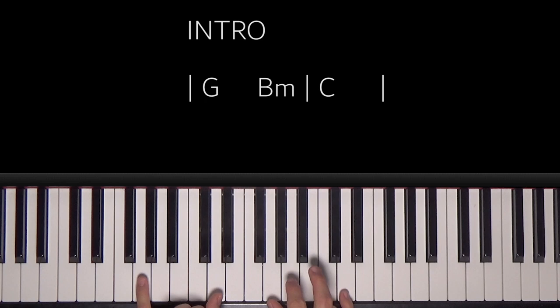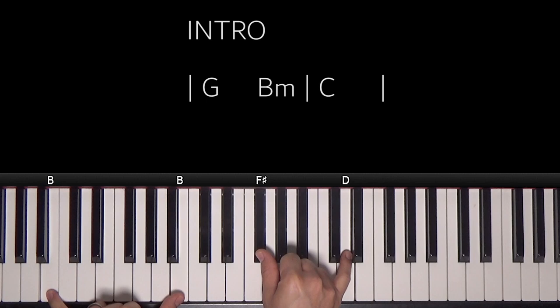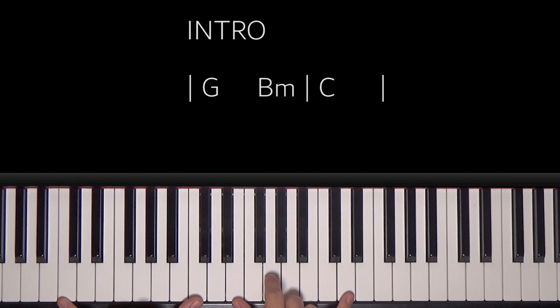And you go 1, 2, 3, 4, and on 5, 6, we're going to go 5, 6. So down here in the F, D. D's in the bass. 5, 6, 1, 2, 3, 4. So we land on this cool little C add 9 chord. It's a regular C. We're adding in the 1, 2, 3, 4, 5, 6, 7, 8, 9. That's why it's an add 9.